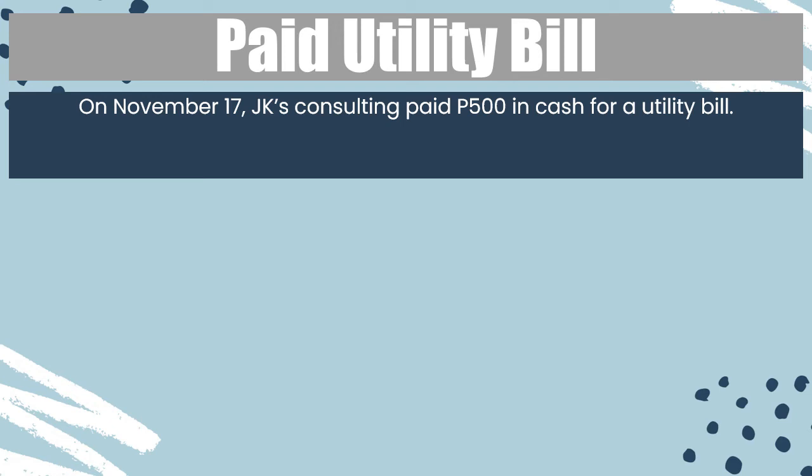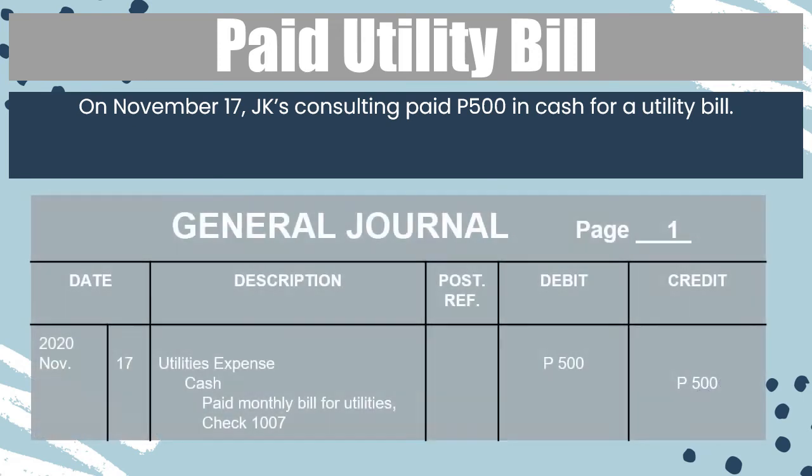So, why? Kasi kanina naman ang ginamit ay salaries expense, ngayon naman ay utilities expense. So, ang utilities expense natin ay increase. Bakit? Kasi nga, nagbayad ng utility bill na 500 pesos, kaya ang nasa debit column natin ay amounting to 500 pesos utility expense. At ang credit naman natin ay cash kasi nga nagbayad, nabawasan ang cash natin ng 500 pesos. So, ano ang simple explanation dito? Paid monthly bills for utilities.